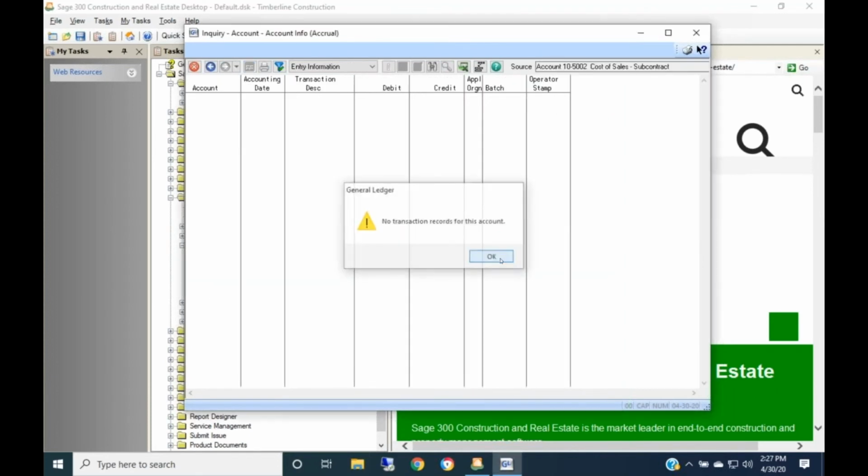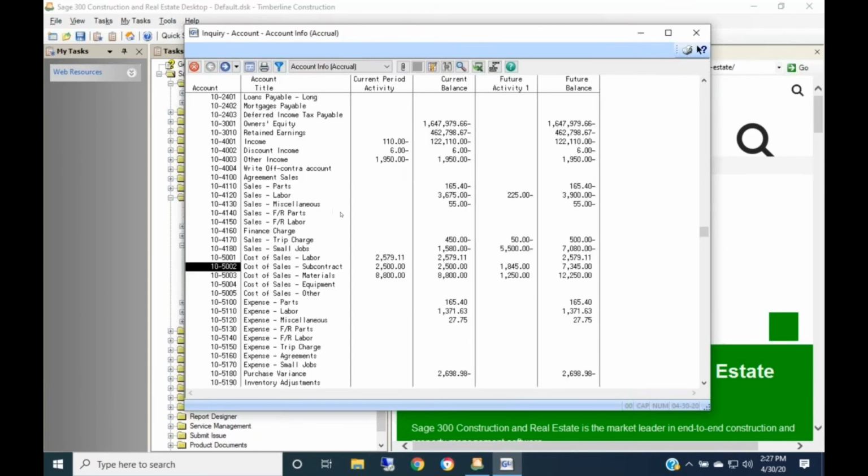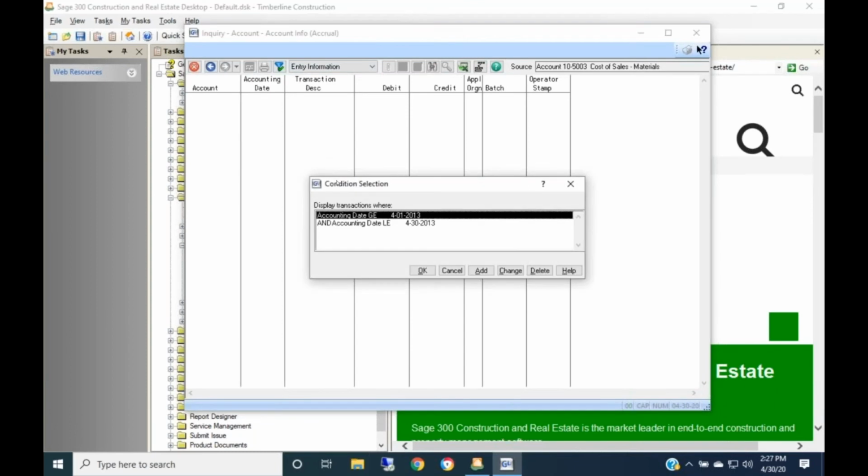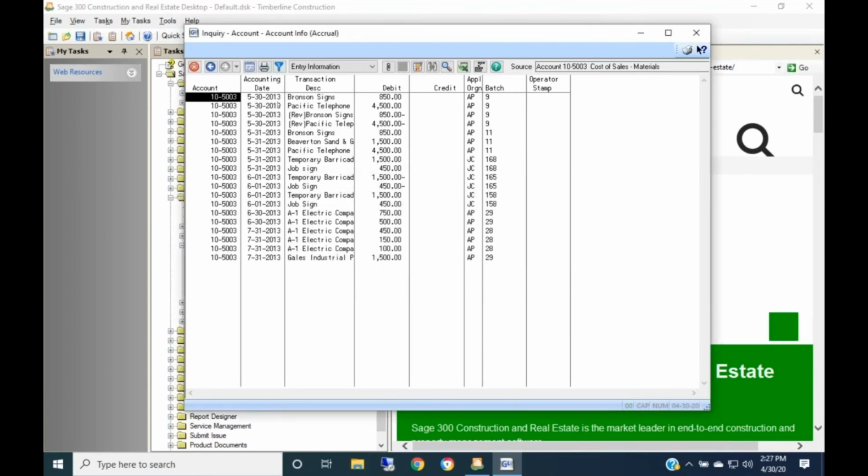I was wanting to show you, it keeps the conditions on there. So we do here, and I'll take the conditions off. Because see, it maintains those conditions as long as you stay in this inquiry. So now, see, it has May, June, and July activity.